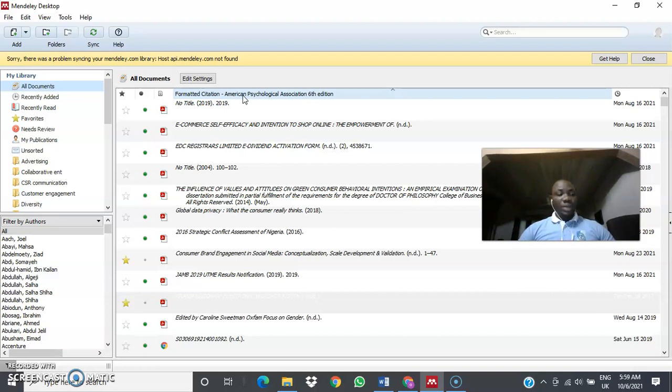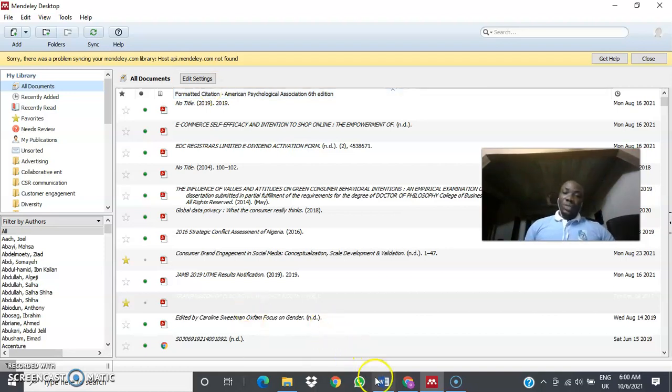The one thing about the Mendeley software is that it's an add-in. Once you start using it, it automatically adds in as an additional feature in your Word document.